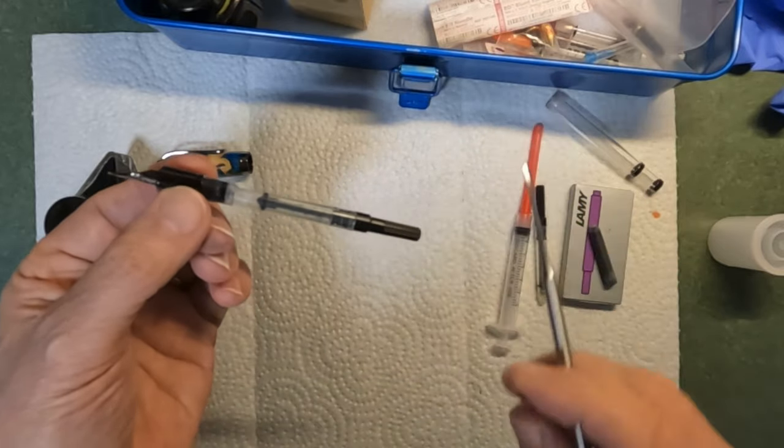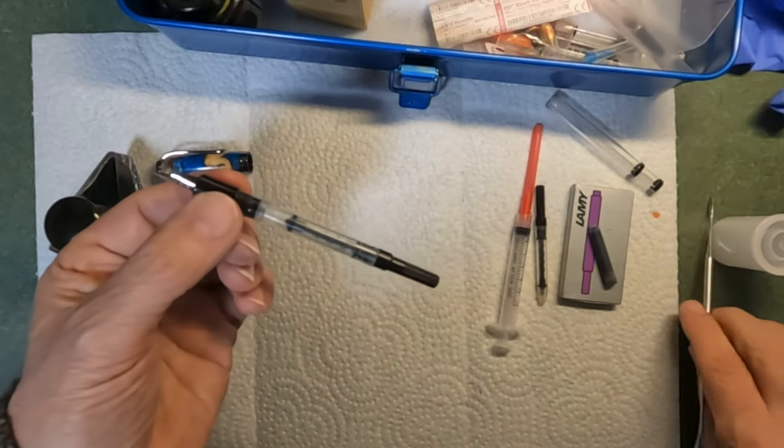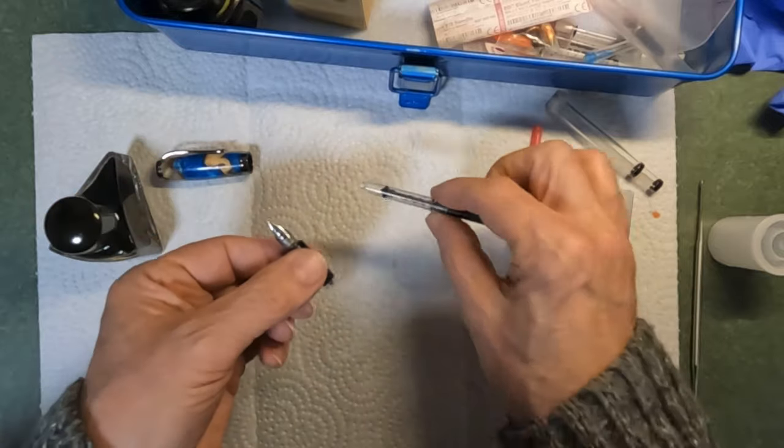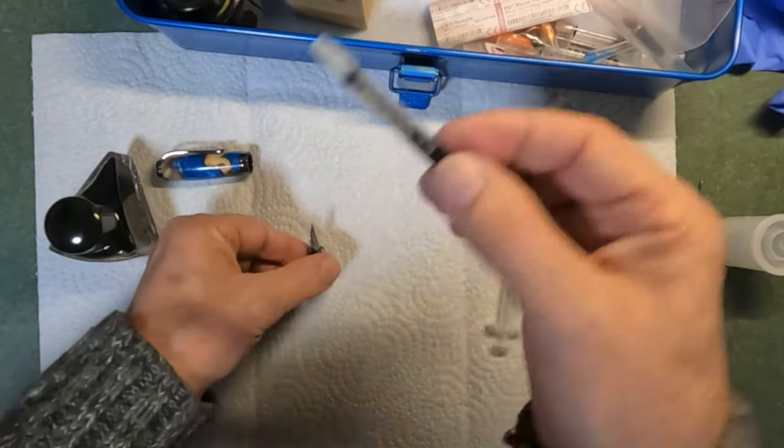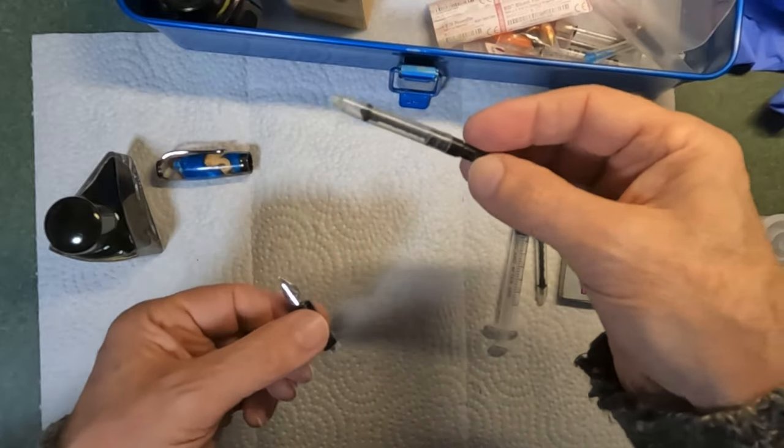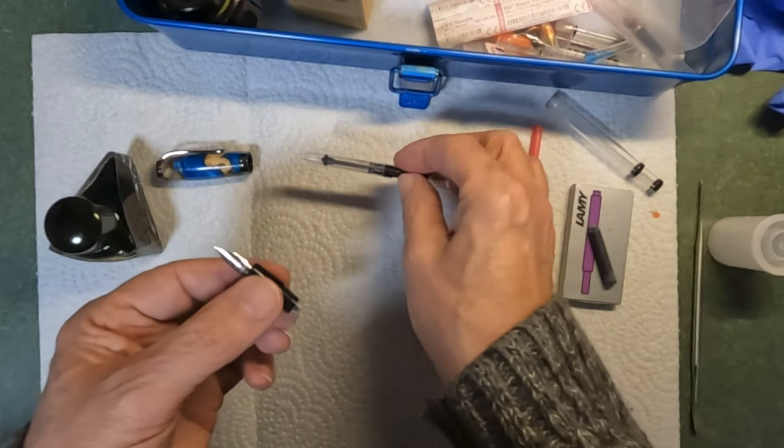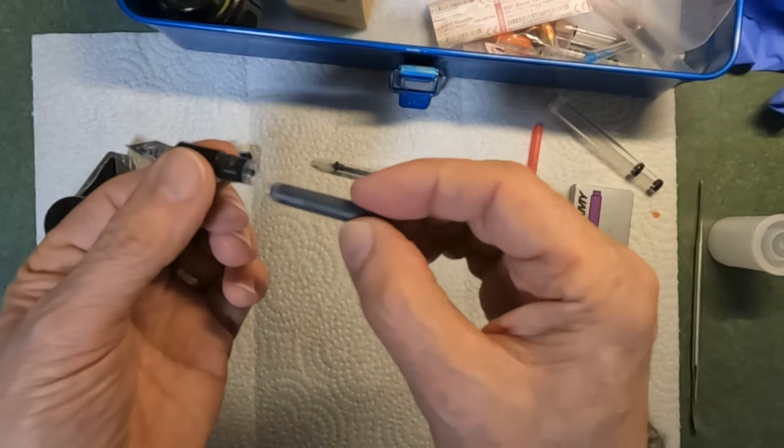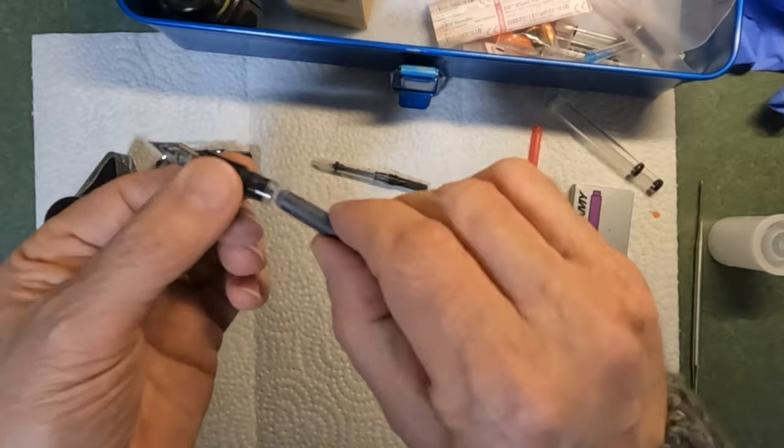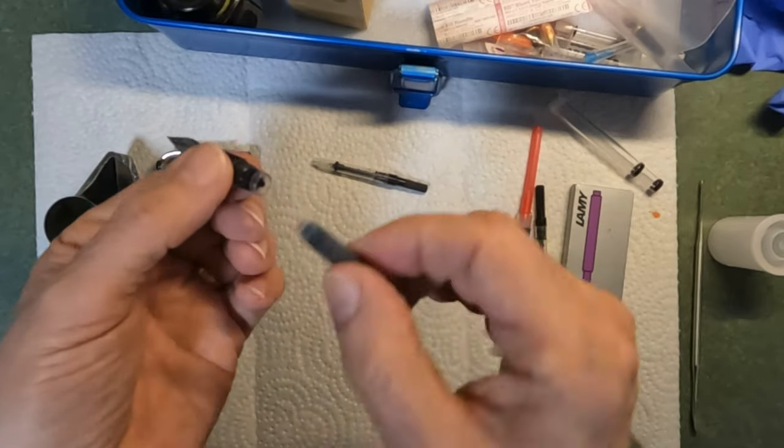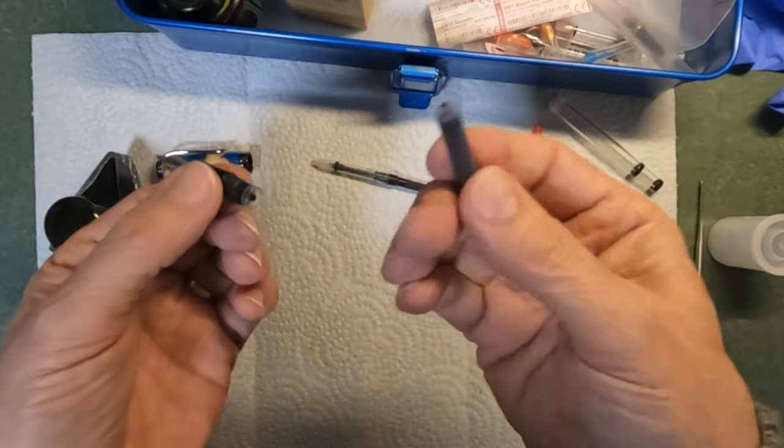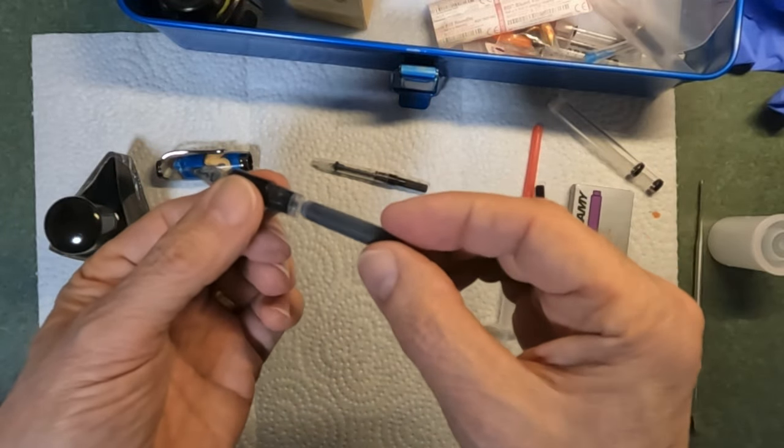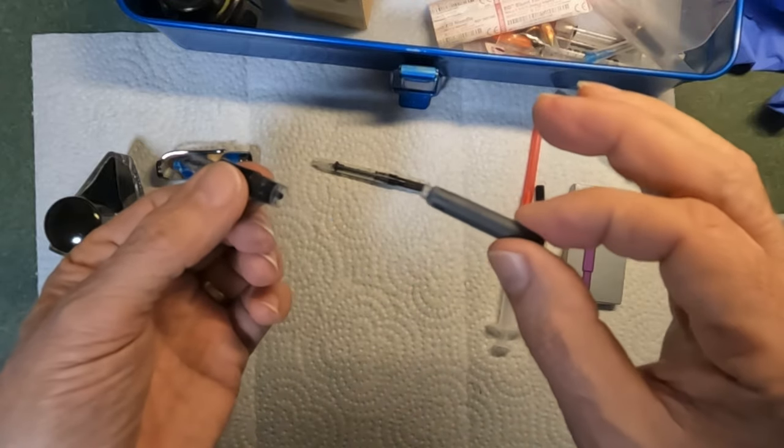Now let's talk a little bit about converters because some pens use converters, some don't. So that's a very common style of converter. Other pens will use a cartridge. And so with the cartridge, you push it into the pen and the pin in the center breaks the cartridge open. And that provides you with your ink.